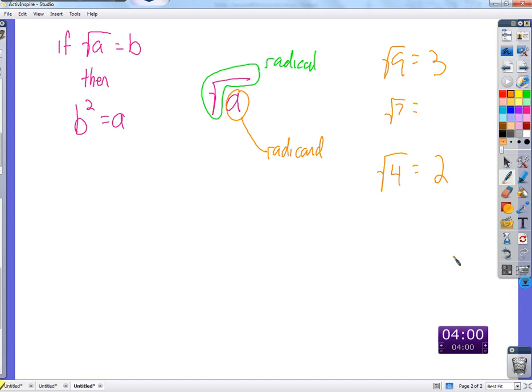I don't want to spend too much time on it, but some calculators will, if you enter square root of 7 and hit enter, all it will tell you is square root of 7. It's giving you the exact answer. I cannot write this decimal out and give you exactly what it is. So it's not giving you a decimal approximation. It's saying the exact square root of 7 is the square root of 7. It's the number that if you multiply it by itself, you get 7. So it's just a mode that the calculator's on, and we'll have to figure out how to take it off that mode in a bit.